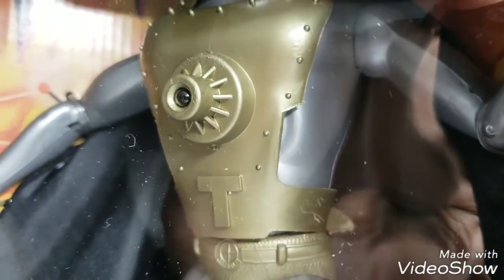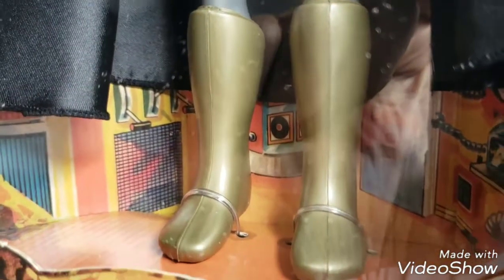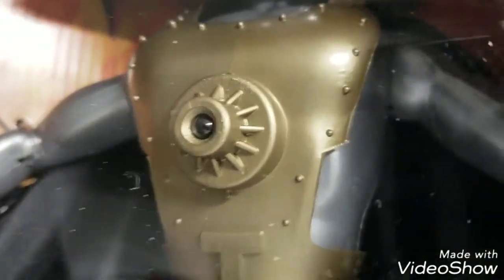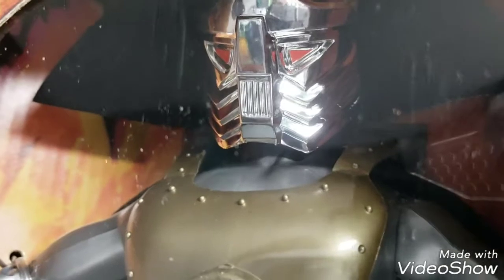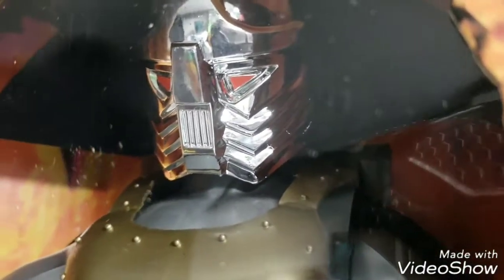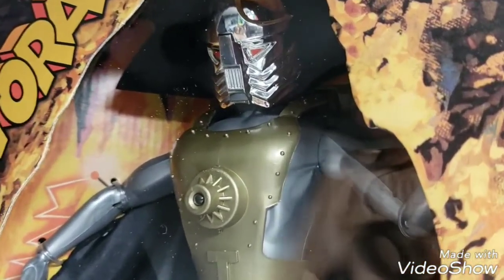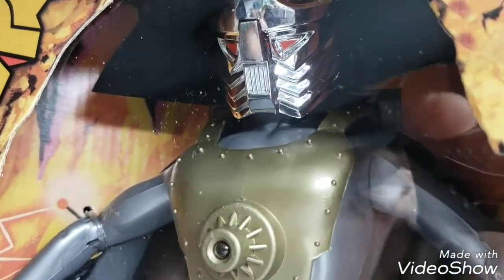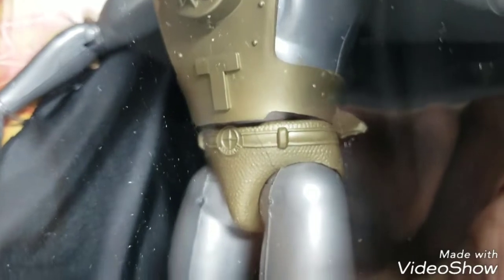I saw this figure years ago in a toy publication, and I said, "Wow, these figures are from Brazil." I was like, man, it's so hard to get these guys because very little business is done with ESTRELA from different toy lines or toy companies here in the States. So when I found out that Cotswold Collectibles and my good buddy Art, that runs Cotswold Collectibles, told me about these figures, I immediately gave him a call after seeing them in my monthly newsletter and told him, you know what, I absolutely have to have this figure. I have to have this figure.